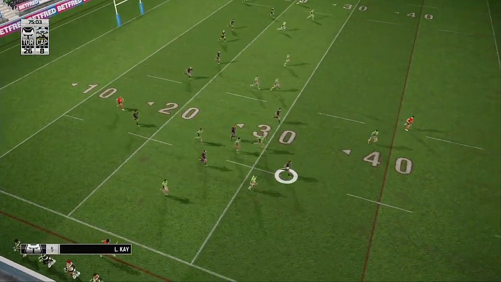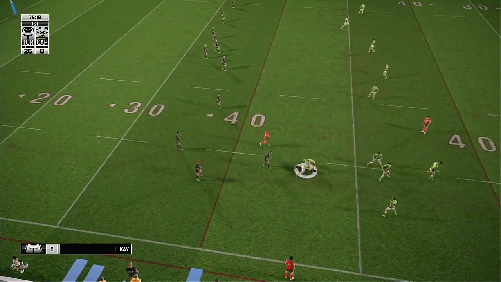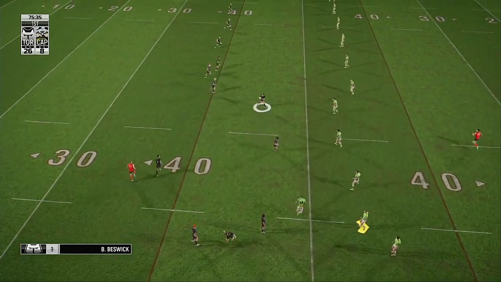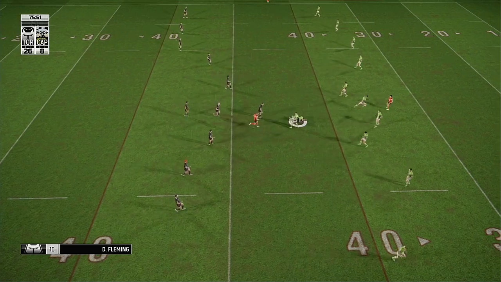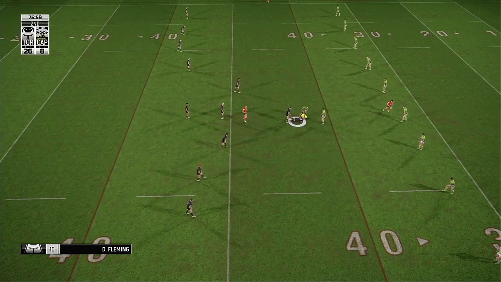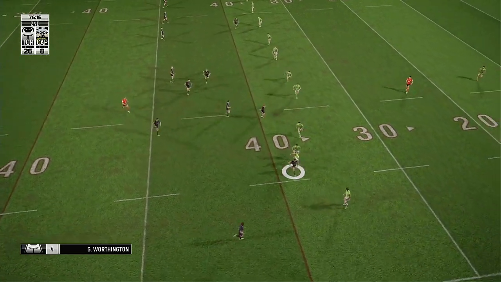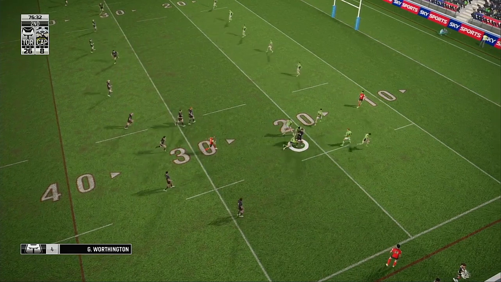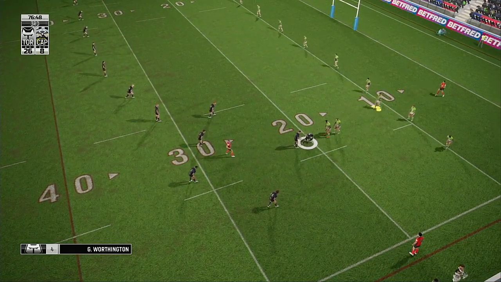Good burst, this one. He goes straight through. Kay with momentum. Run. Release. He's held there. Beswick, quick with a pass. Fleming driving forward. That is strong. McCrone misses the tackle. Blows past the defence. Worthington surges forward in the tackle. Three, hands away.